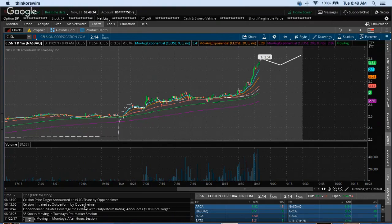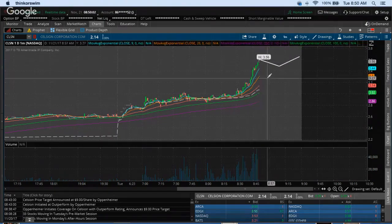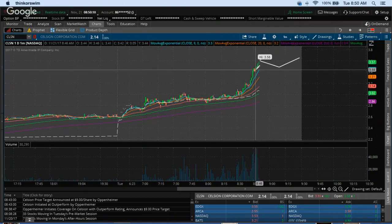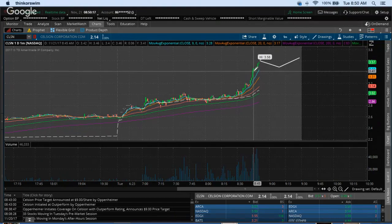Nick, the reason for waiting for pullbacks is that if there's no pullback, that means the stock is extended and it's due for a pullback. So you're putting yourself at a higher risk. If you buy, you're basically chasing the stock, so you're putting yourself at a higher risk of losing if it hasn't experienced a recent pullback. Yeah, for sure, Steve, no problem. So yeah, that's what it means. Buying it when it's going up, you're putting yourself at a higher risk because it hasn't come down. Right now, everybody buying it is just chasing the stock. Other than this little mini pullback, buying anywhere in this candle is chasing the stock really. So that's what we want: we want to see a pullback some.